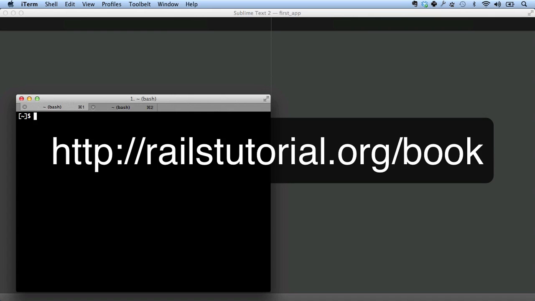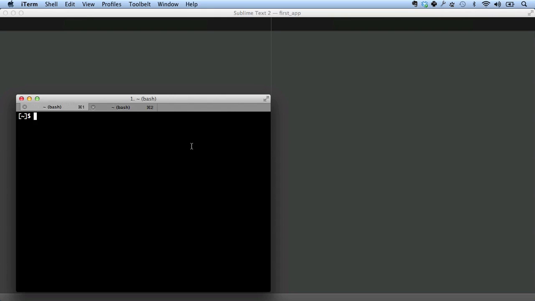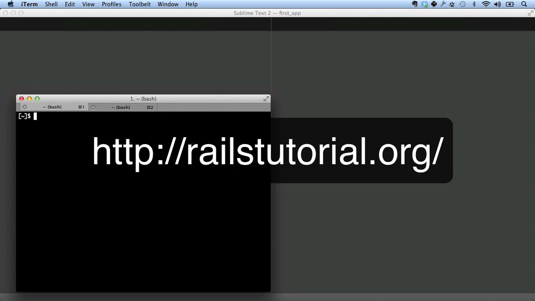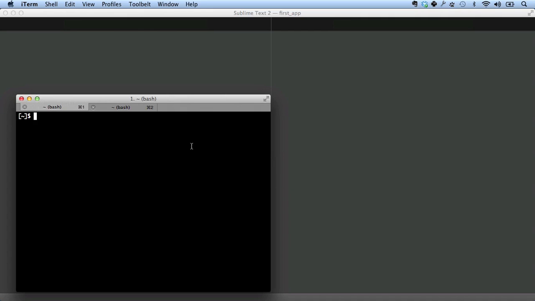So at this point, what you should do is, if you haven't already, go to the Rails Tutorial book and follow the first chapter as far as you can. In particular, you should probably try to get through the whole thing, or at least up to the section that says the first application, where I type rails new first_app, which is where I'm going to start in this screencast series. You should also look on the Rails Tutorial website for some free screencasts on installation and configuration. But from here on out, I'm going to assume that you've at least configured your system with Ruby and with Rails, and that you're ready to get started.